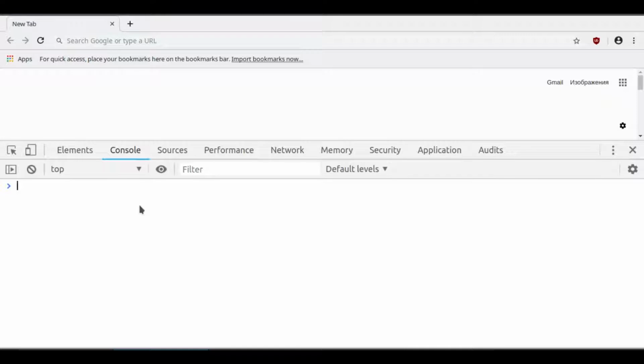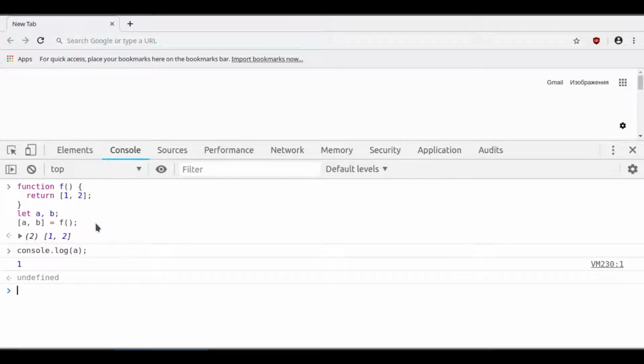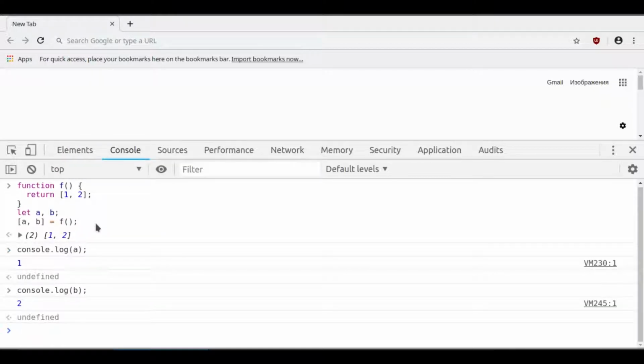The next example we'll take a look at is how we can have a function which returns an array. So we have a returning array of 1 and 2 as the values. Afterwards, we define two variables, and via destructuring, we would like to capture the output of this function. We would like to capture in the variables a and b what has been returned from the function. When we run and take a look at what is inside of a, we see 1, and b has 2.